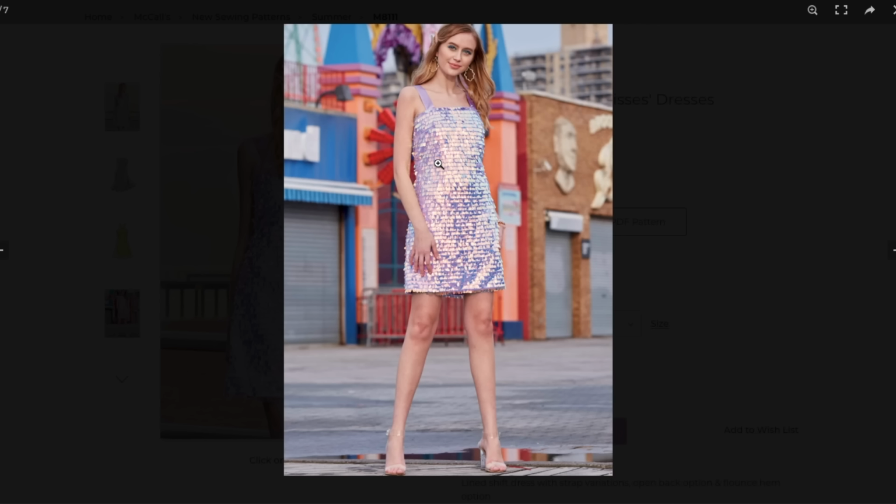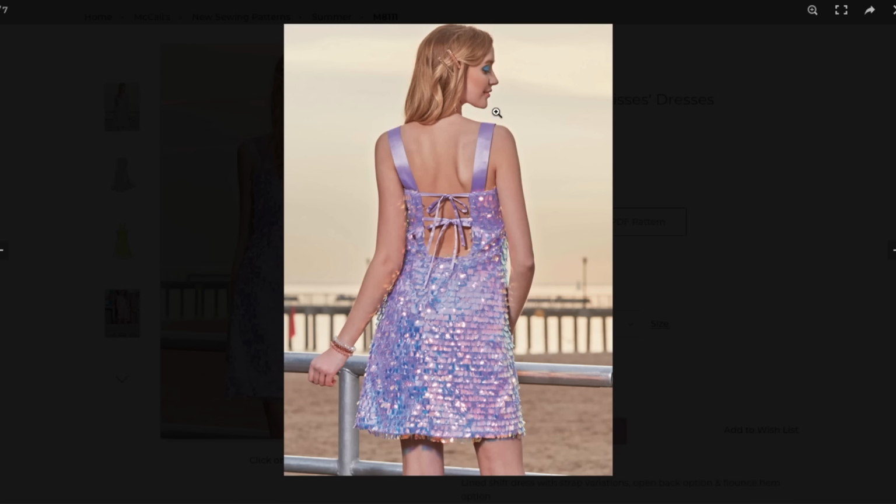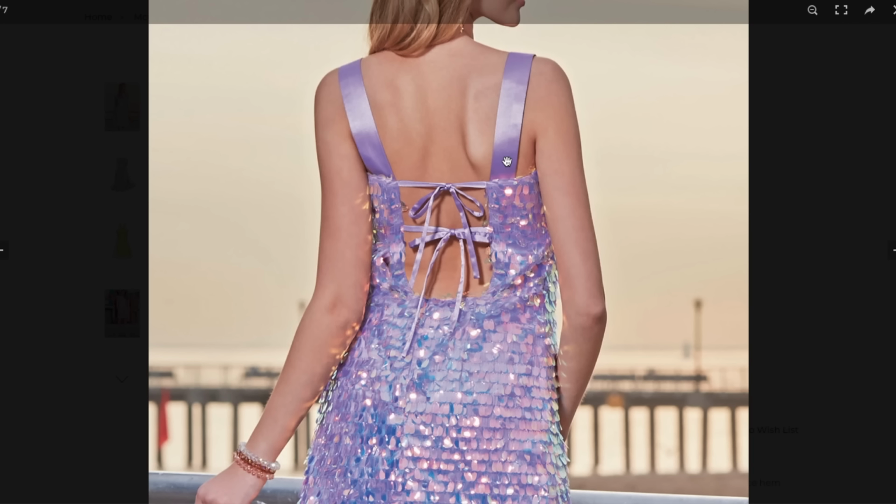Here she is. The shape of this is adorable. Like adorable. I can see a lot of people wearing this. If this is just a ribbon as a strap, I don't know about that though. Which is exactly what it looks like. The back is super cute. You guys know I'm a sucker for a showy back. But the ribbon as the straps, I don't know about that. I might be more into a self fabric situation. But I guess they couldn't really do that. I think this might be a satin or something because they couldn't do the straps out of this fringe.